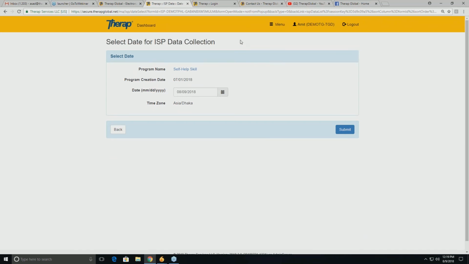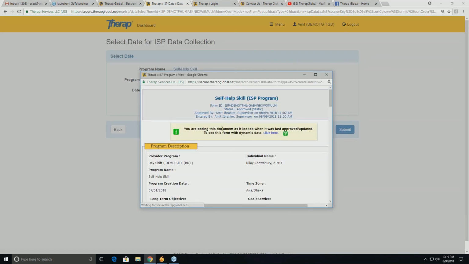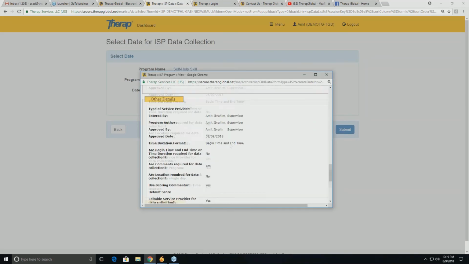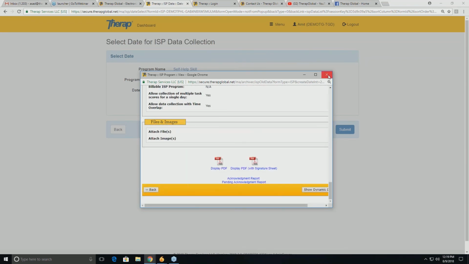You will have to select the date you want to give data for this ISP program. If you want to see the ISP program again, you can click on this, and you can see the ISP program's task name and description again.